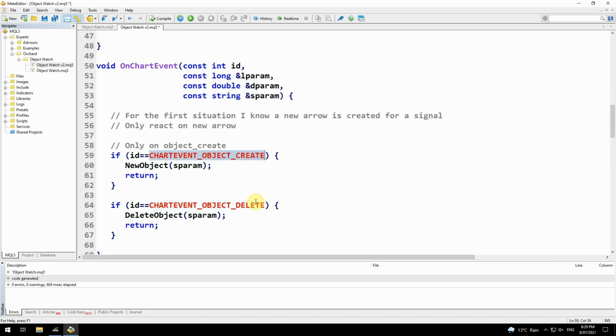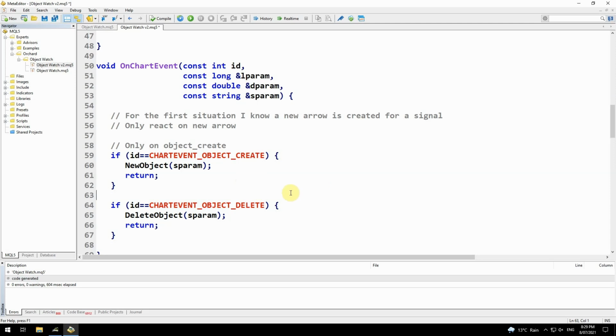But these are the only two events that we can accurately find where the objects are being created and deleted by code. There are other events that might be fired if the objects are drawn by hand, as in you go in with the mouse and create them. But if you're trying to monitor an indicator, then it's creating these objects by code, and these are the only two things we can reliably find.